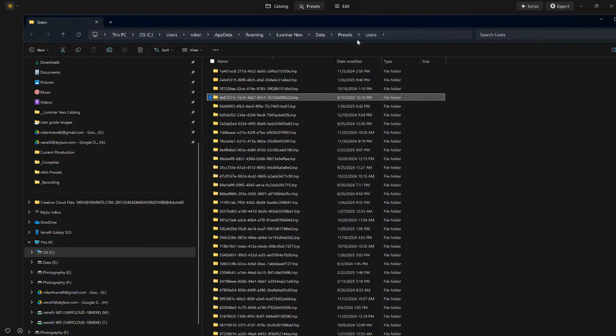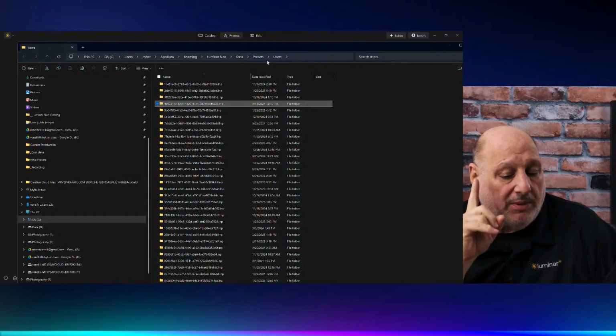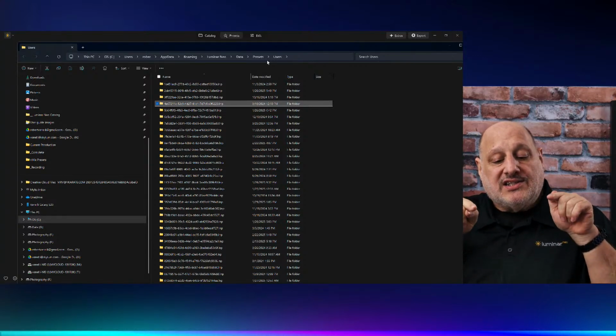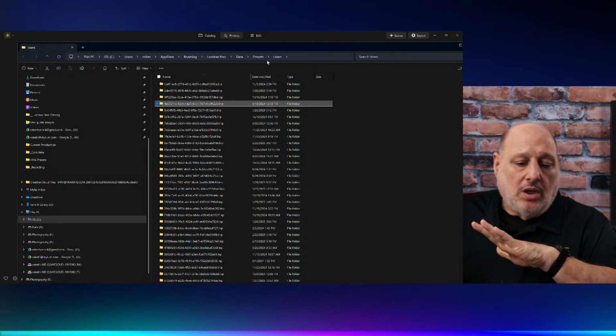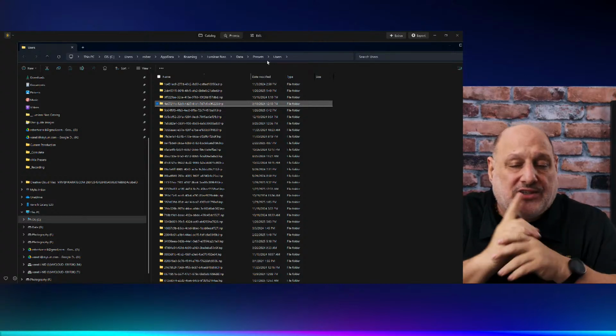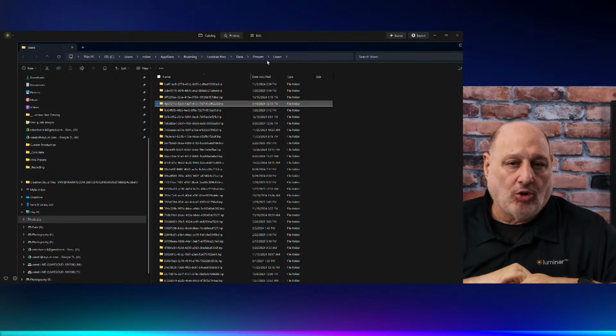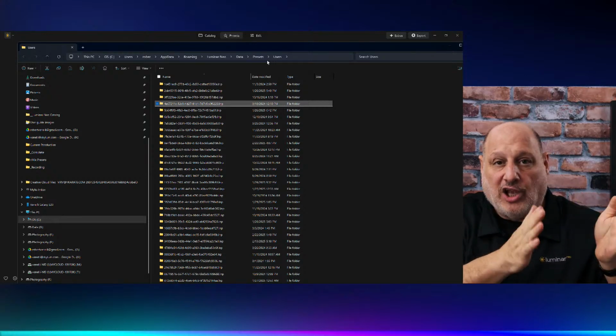One thing I would recommend, here is where I could delete the ones I'm not using, but before you delete them, select all of them, take them out of that folder, put them somewhere safe, so if something were to happen, the presets you've created will always be available to you.